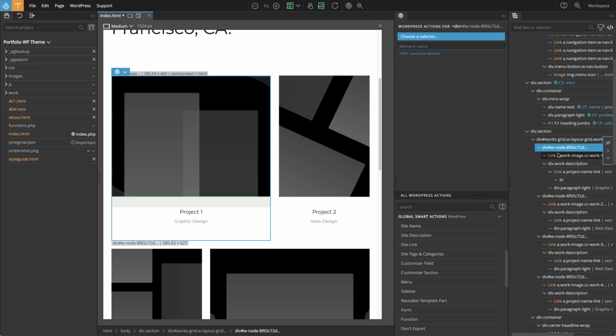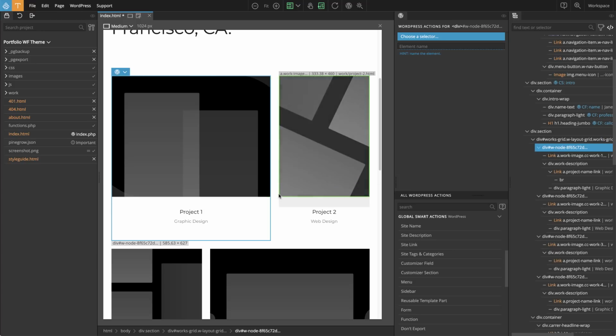But here each item has an individual ID, and this ID is tied to CSS rules that specify the item's position in the CSS grid. So we cannot just repeat the first item as a kind of template for all posts, but we have to display all 4 posts individually.